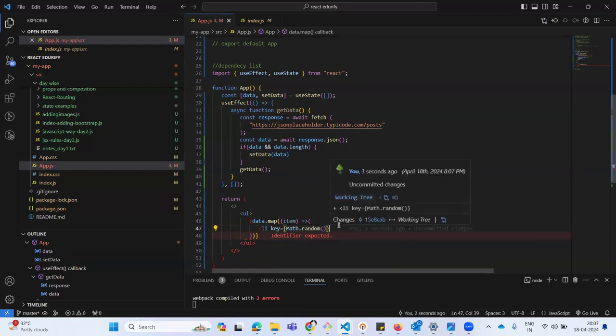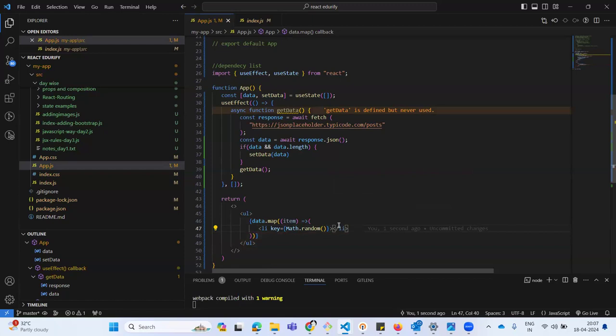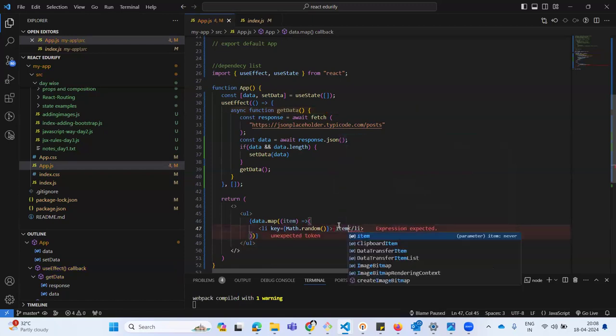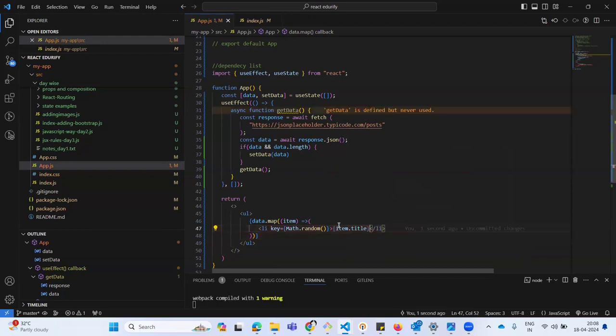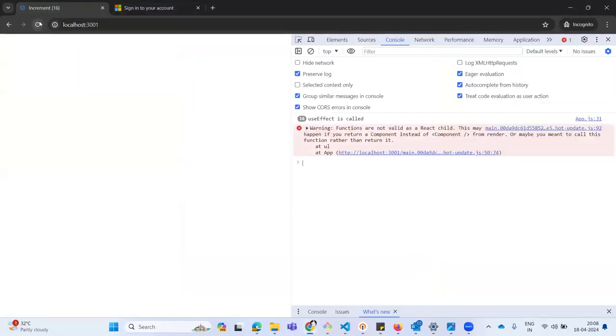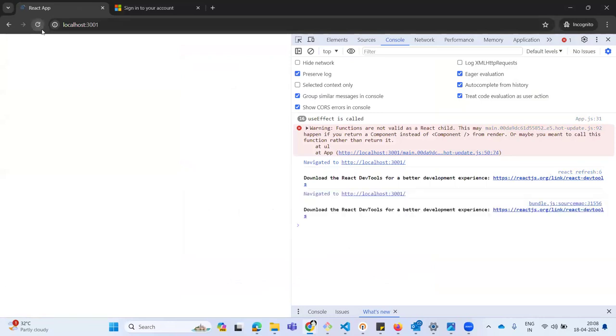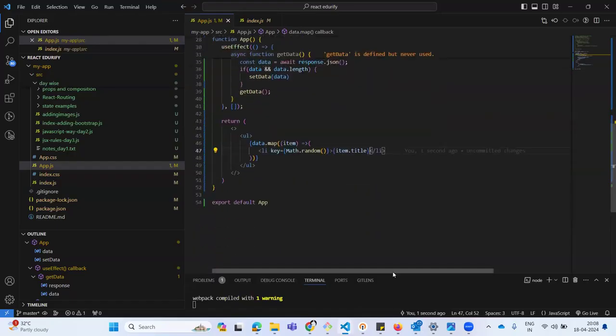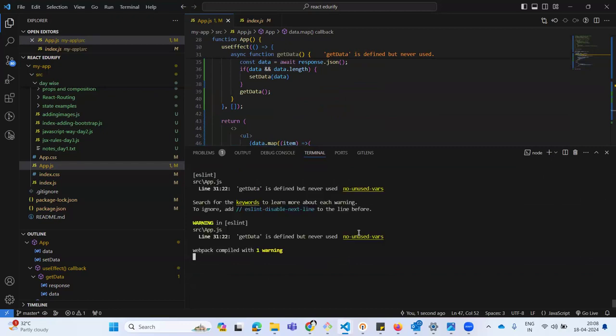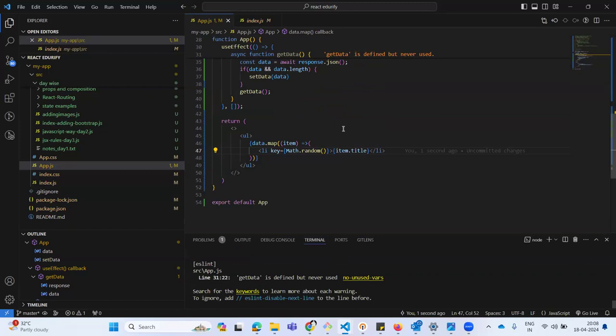I will use item dot title because the title is present there. If I execute now, okay, getData is defined but never used.